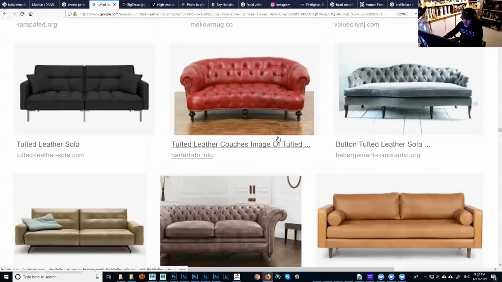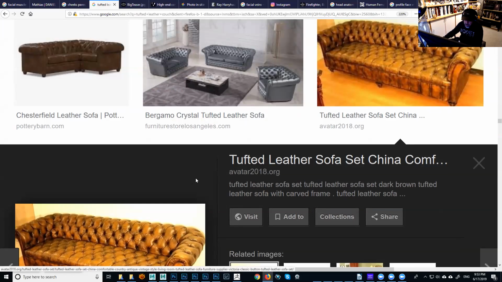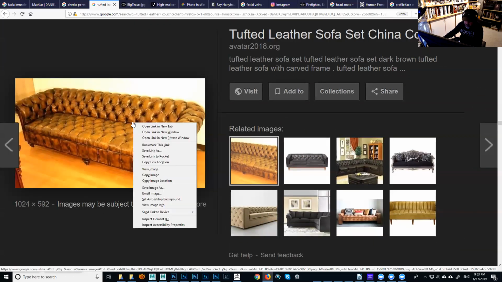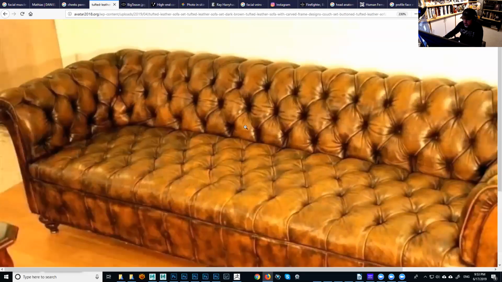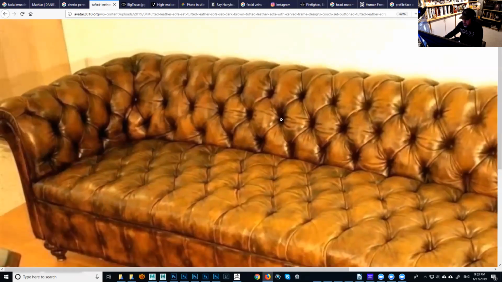Let's see if I can find one that's actually fairly clear. This one, I think, is pretty clear. Let's see, view image. This one is easier like that, yeah. So you see those little rays here connecting to the next one. And there's this pattern, right? It's kind of like a zigzag pattern. And then in between, you're going to create those little triangles. In this case, it's kind of like a diamond shape. But in our case, if you connected those, you're going to create those little triangles, right? So split those little diamond shapes into two and you get the triangles.